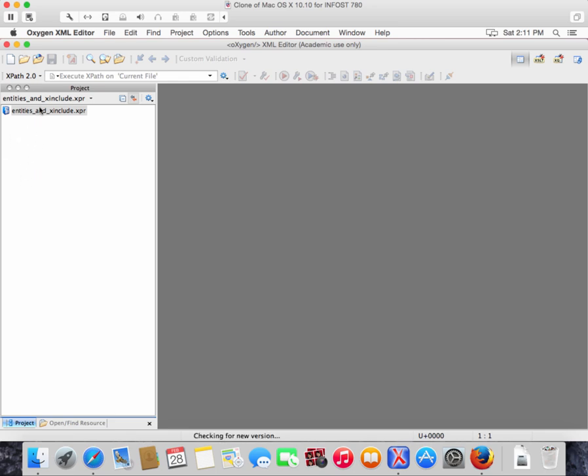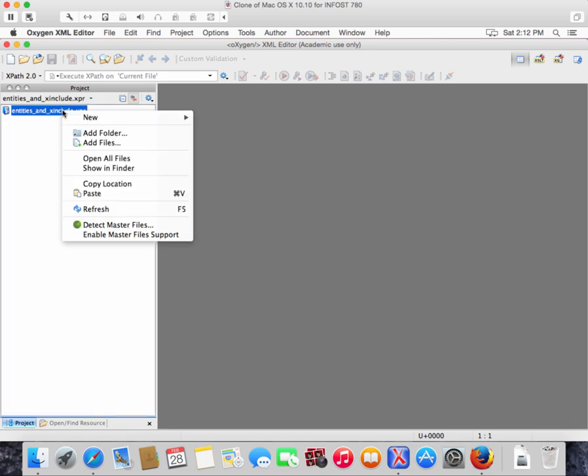But there isn't anything in our project yet. All right. Now, one of the things that you can do to put things into a project is to include folders in a project. And I find that's probably the most helpful feature. So I make sure that I've highlighted the name of the project, and I right click, and I say I want to add a folder.